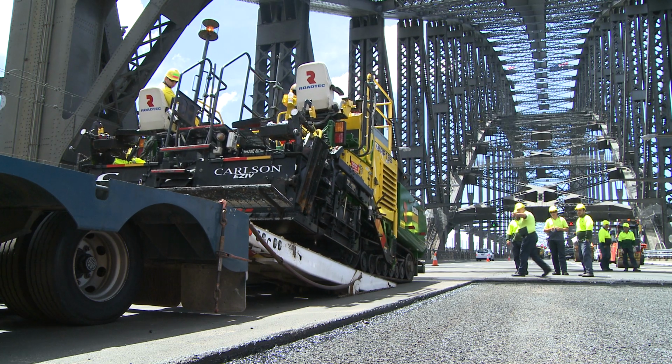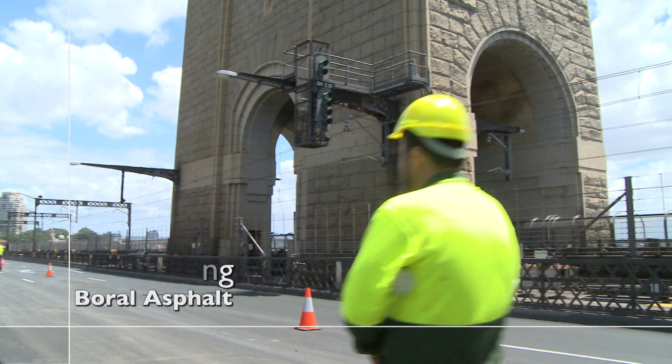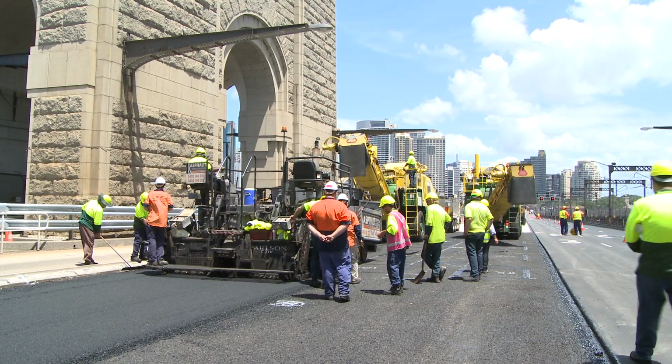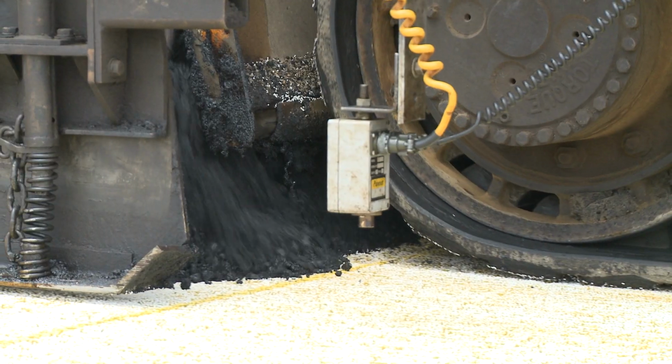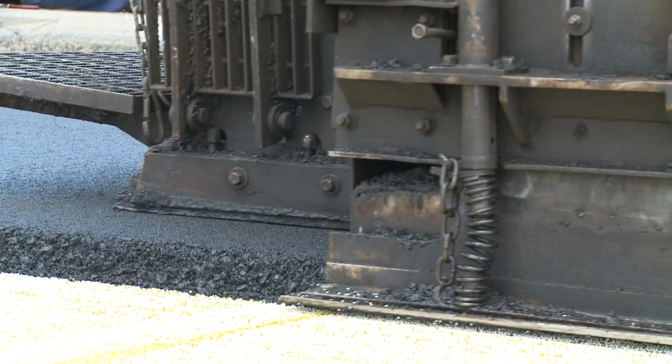We are involved in the asphalt paving, so we have to organize all the gear, all the equipment that we need, and a lot of contingency plans have been put in place. We have got spare machines, basically double the amount that we need, and also with weather, if we can't do it straight away, we're going to have 2 crews working to make sure that we finish on time.